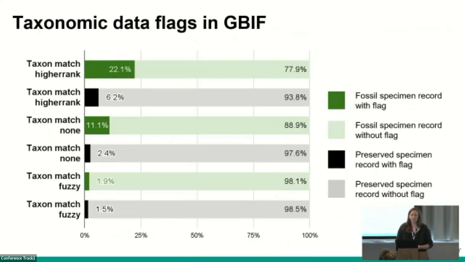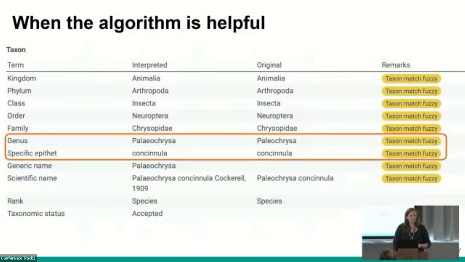A useful place to start is actually looking at the metrics that you see applied to the occurrence records as they're ingested into GBIF. So although these are broad areas for the taxonomy, as you can see here, they help us to start to pinpoint where we can look at those more specific needs. You might notice that there's a little bit of a heavier weight for these flags for the fossil specimen records versus preserved specimen records. Of course, we know that these flags are there because GBIF is trying to help normalize our data to improve discoverability.